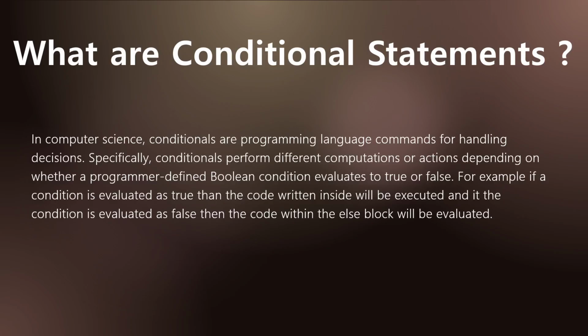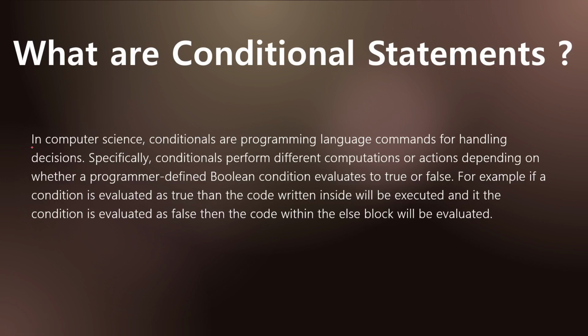First of all, some people don't know what conditional statements are. In computer science, conditionals are programming language commands for handling decisions. Specifically, conditionals perform different computations or actions depending on whether a program-defined Boolean condition evaluates true or false. Many of you may not have understood this, so let me explain.